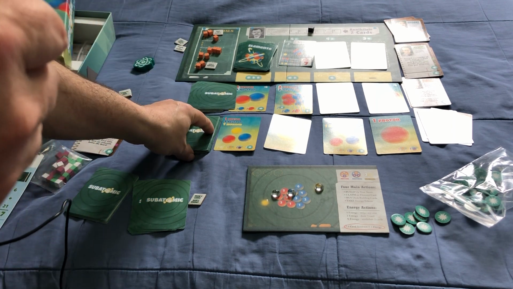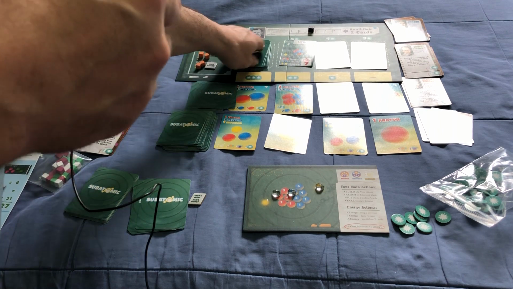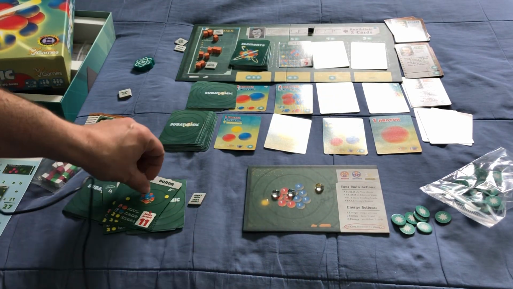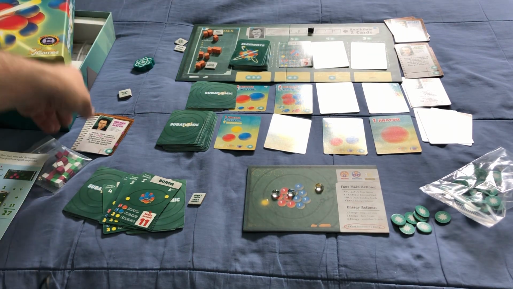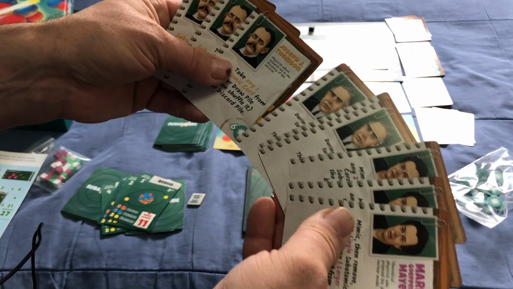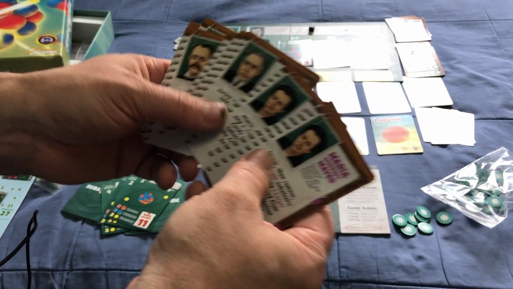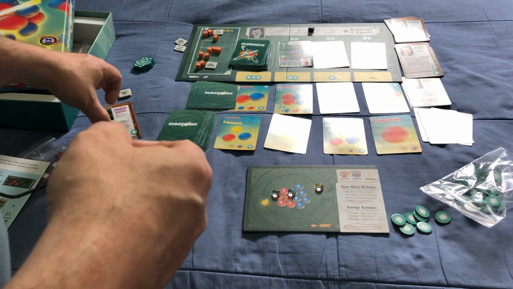And eventually, you'll be placing tokens on here when you buy elements. And you'll add elements to your hand. And eventually you'll score points. And of course, you can get the scientists for more points. There's more scientists here. There's 7 sets, I believe. 3 of each scientist. You can use whatever scientist you want. 4 different scientists during the game, I believe, you're going to be using.